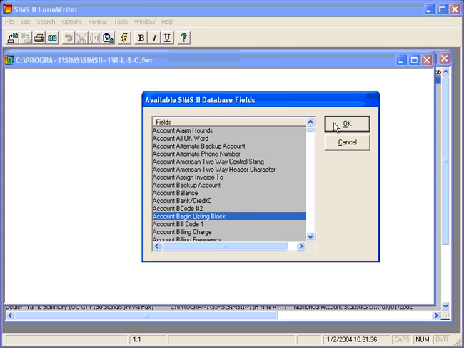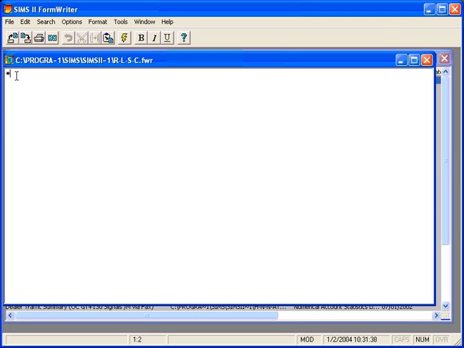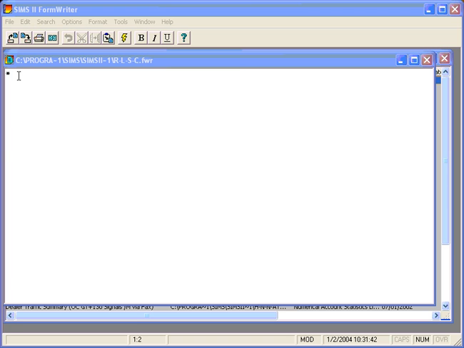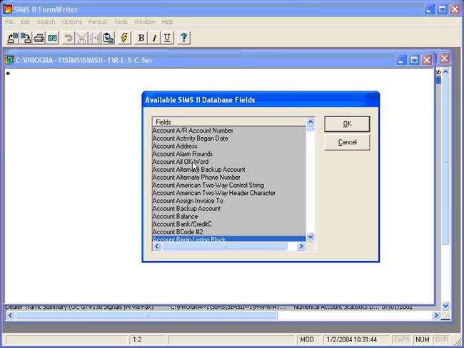And here we are, the account begin listing block. That starts our beginning. Now we know that we're going to want to put probably the account number.